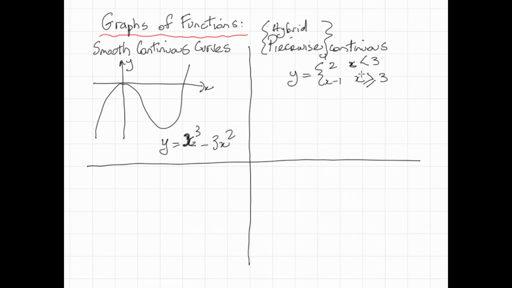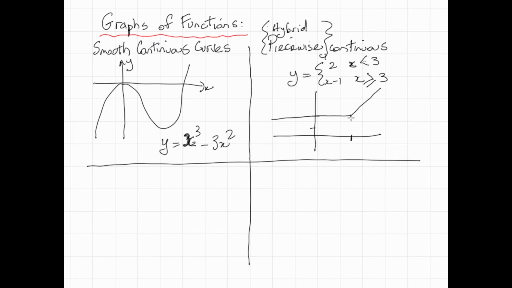Now here's our domain. So it says for all the values of x less than 3, the graph is going to look like y equals 2. So in other words, here's 3. So this is my critical point where the function will change from looking like y equals 2. Now y equals 2 just goes through 2 units up. And then at the point 3 it changes. And after that, it looks like x minus 1. Now, x minus 1 is a graph that goes through like this, and it goes like that.